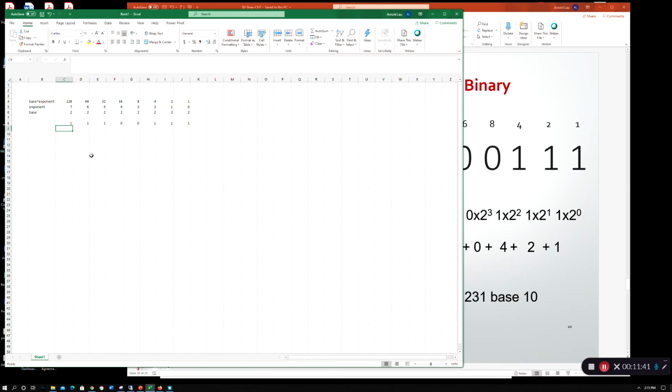Now all I'm going to do is take the equal sign, this one, multiply by this one. Okay? So another calculation here. So every time there's a 1 in this slot, this is the binary, it's going to multiply by 2 to whatever power it is, and you'll get a result here. So obviously, if you have a 0 here, that becomes a 0 down here. And so all I do is a sum of all of those. You get 231, okay, which matches up to here.